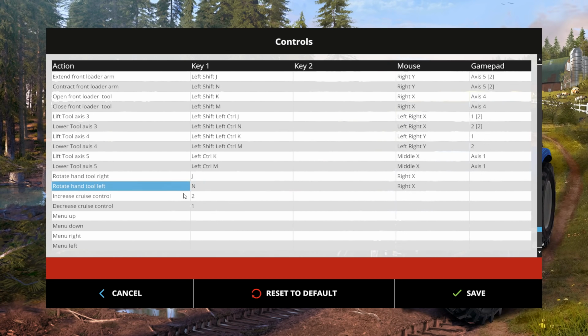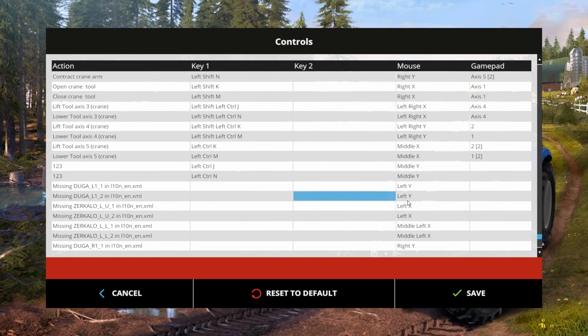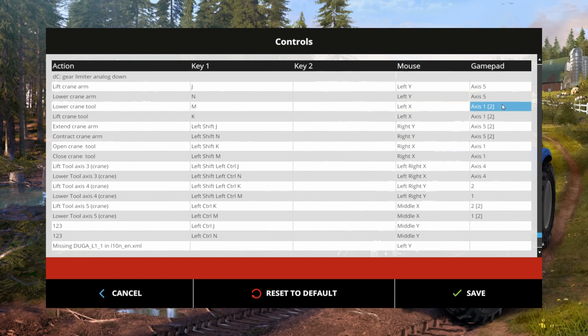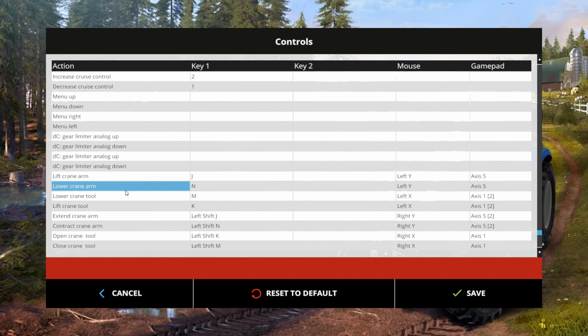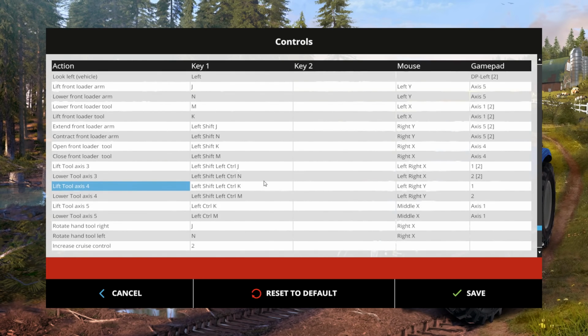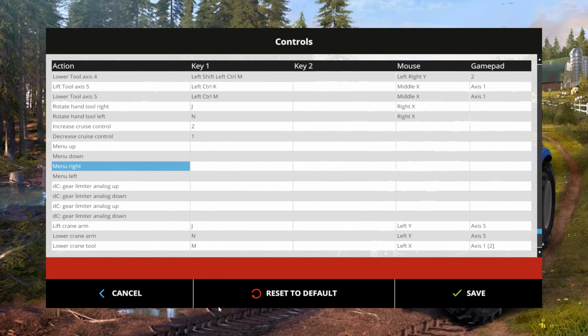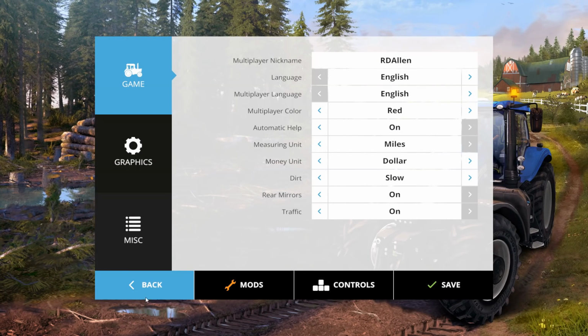And then down here you have the crane controls. This would be for the in-game Ponzi, the in-game Scorpion, the Ponzi Scorpion, Ponzi Buffalo. That's what the in-game equipment is going to use. It's going to use the crane controls here. Whereas for some reason, the FDR equipment uses the loader controls. But anyway, those are the controls. Let's get out of that in a moment.